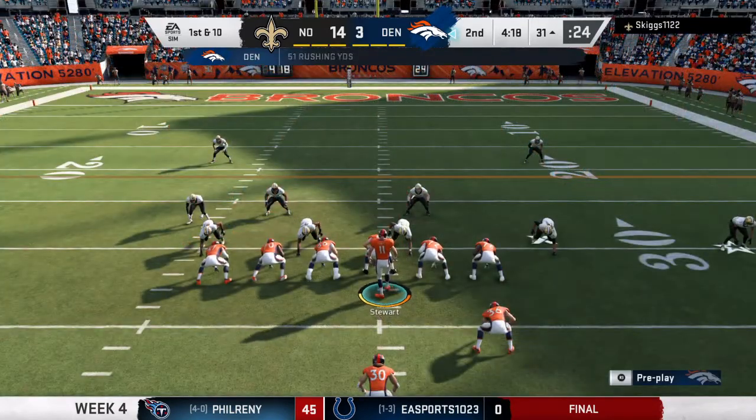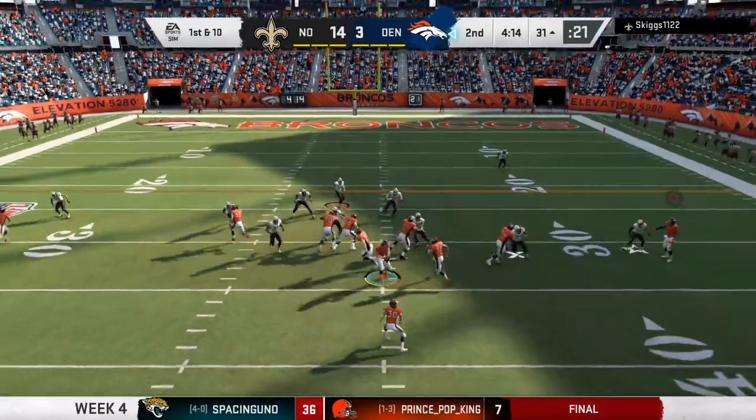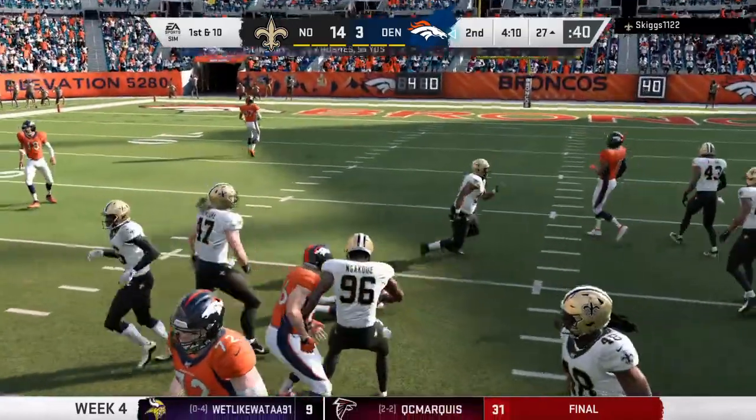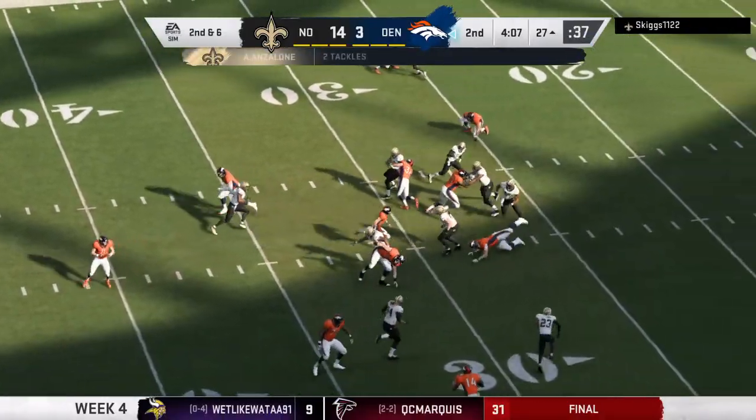Nothing fancy there. A little smash-mouth football right up the gut on the dive, and it turns into a huge play. You talk about the fastest way to the secondary. Right up the gut, as you described, and sprinted into the secondary for a long, long run. Tackle there by Alex Anzalone.